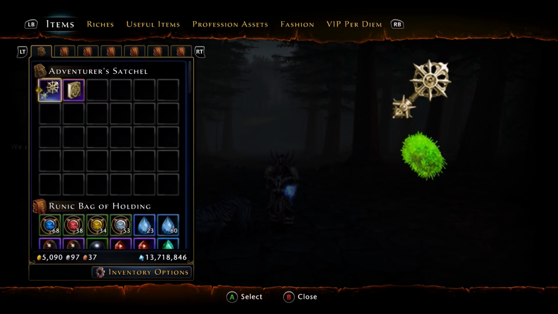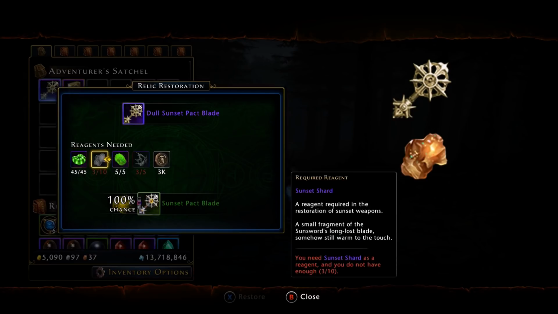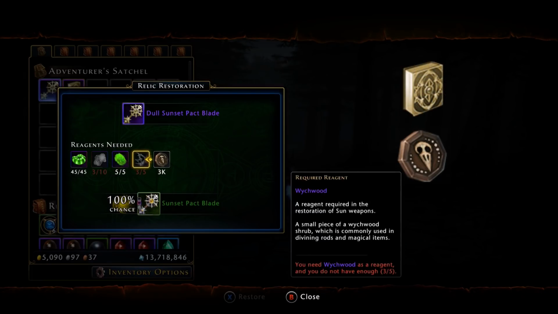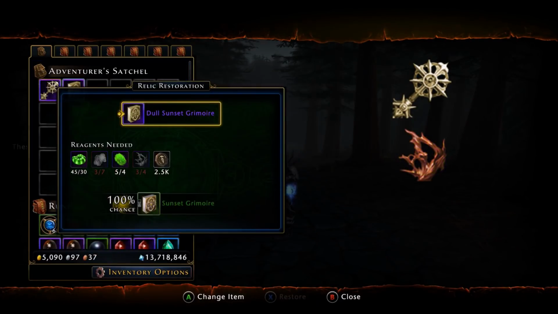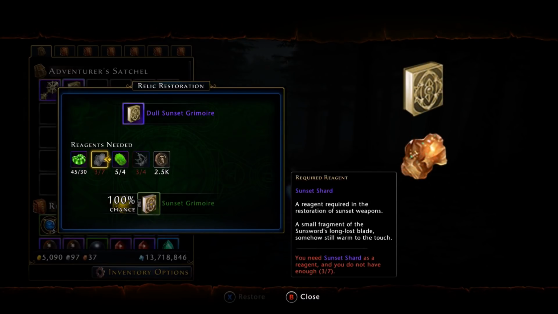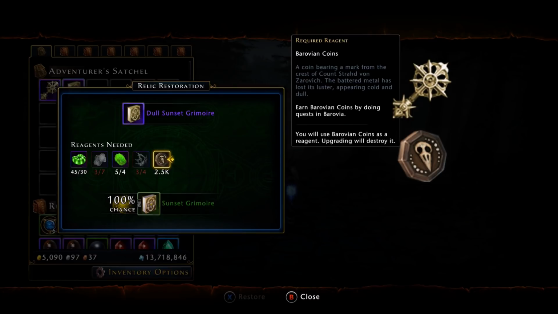If we go to the restoration process here, let's look at the reagents. So for the weapon, you're going to need 45 Barovian Nightcrawlers. You're going to need 10 Sunset Shards. You're going to need 5 Moss. You're going to need 5 Wormwood. And then you're also going to need 3,000 Barovian Coins. And that's to restore your weapon. Now for the offhand, you're going to need 30 Barovian Nightcrawlers, 7 Shards, 4 Moss, 4 Wormwood, and 2.5k Barovian Coins.